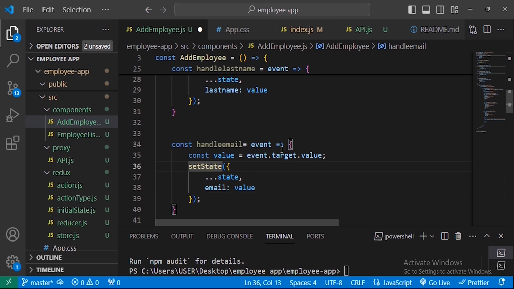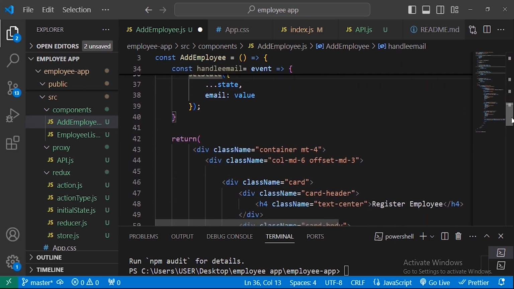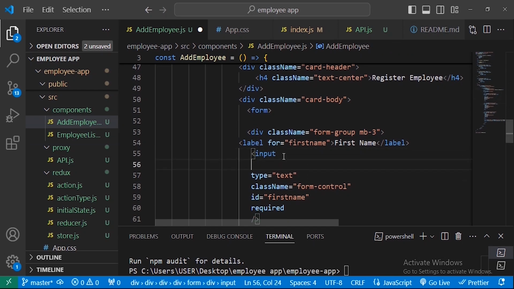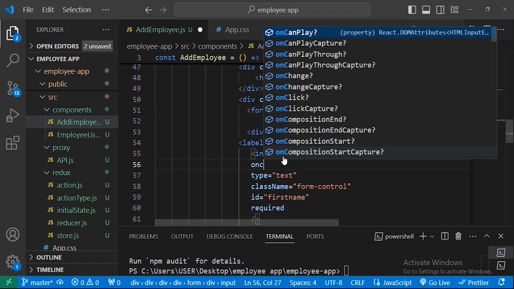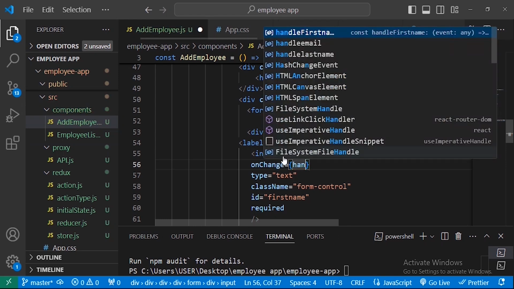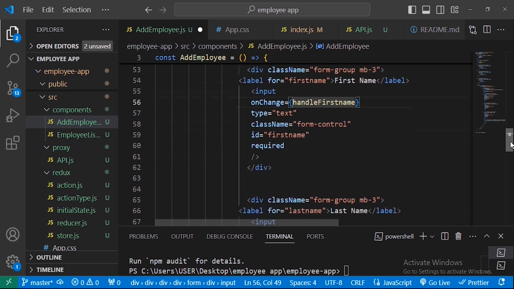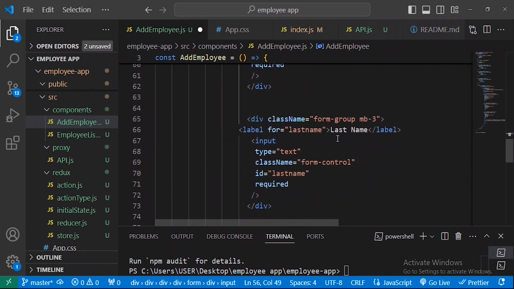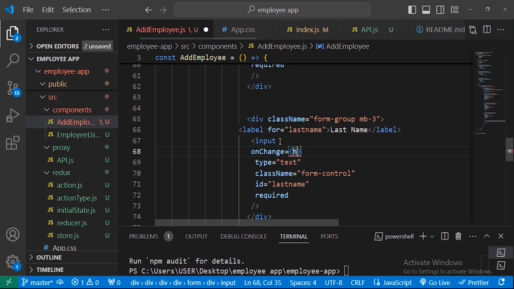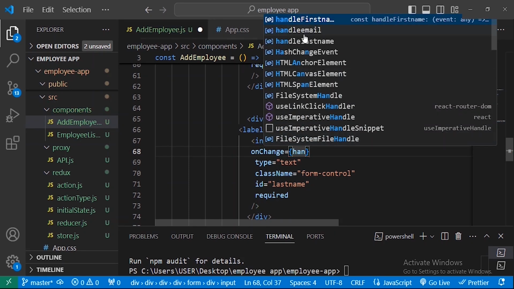So the next thing we will do, we will pass this to the input fields. We'll start with the input first name. We have onChange, then we'll pass the handleFirstName. Let's go to the second one, which is last name. We need onChange, and we'll have handleLastName.